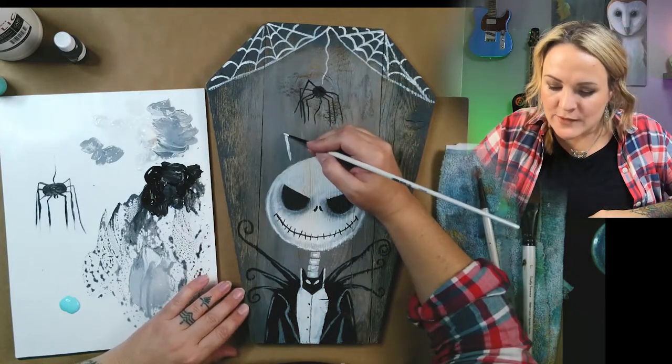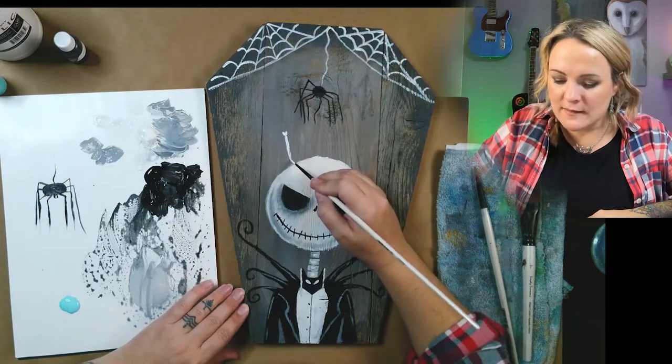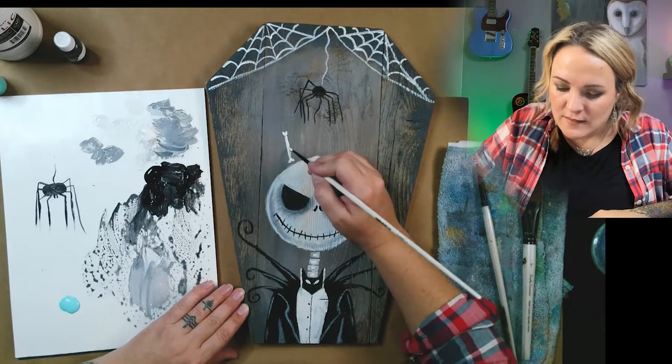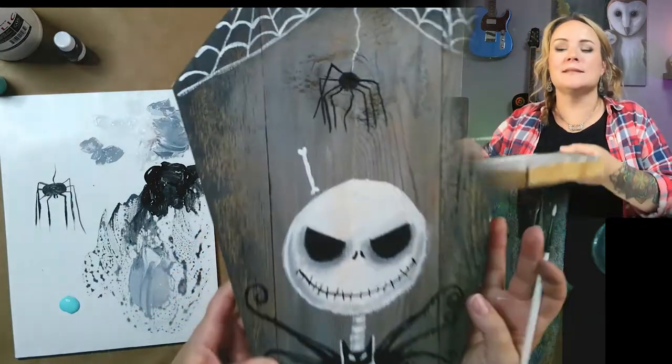So here's how I'm going to turn it into a bone. I'm just going to do kind of like a V shape at that end, and then one over here. So it kind of looks like that typical dog bone that you see in cartoons. Little rounded bumps. It's like a femur. Let's hold it up there.